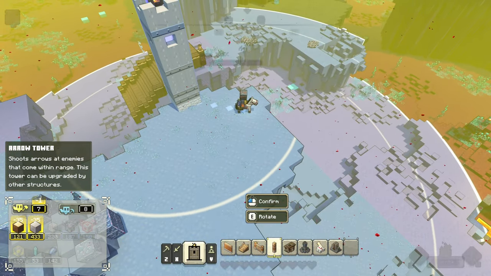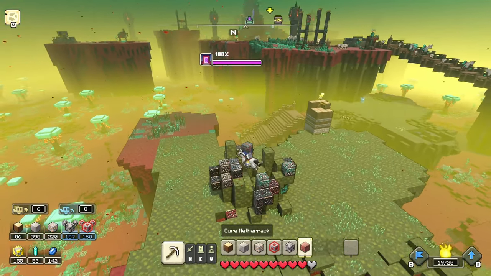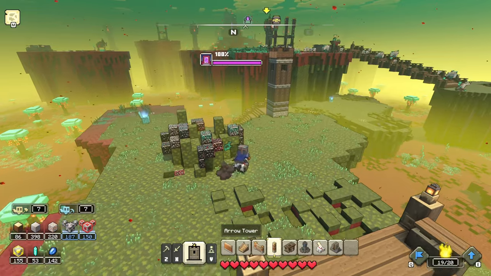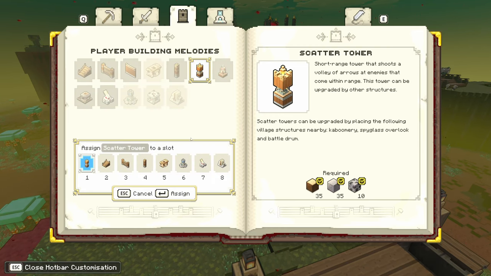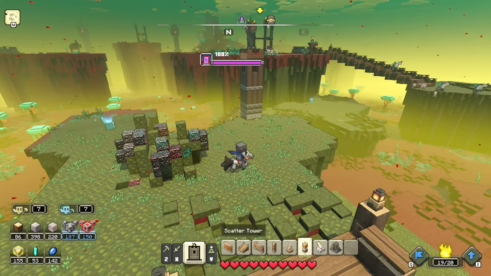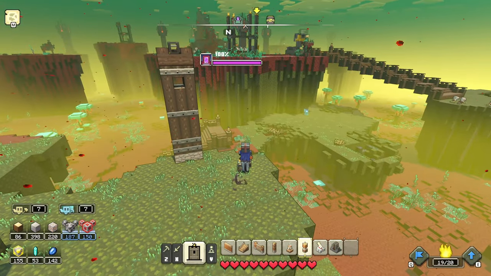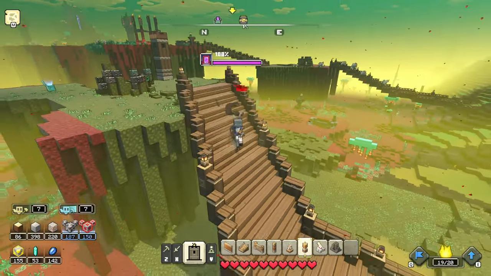Will, have you got enough range? You've got enough range to hit something. So just spread this bit here. Let's go back into our book. How far can these things reach? Let's swap out that and let's swap out that. How far can those scatter towers reach? Oh, not very far at all. Is that hitting anything? Oh, it is shooting that. Slowly but surely it's hitting that building. Okay, that's good.